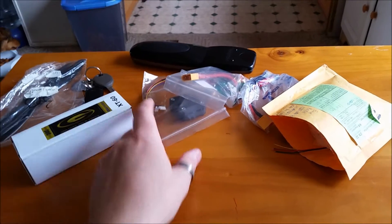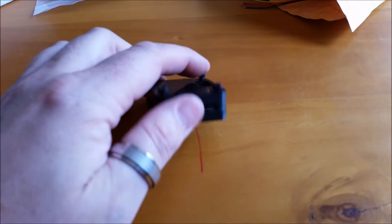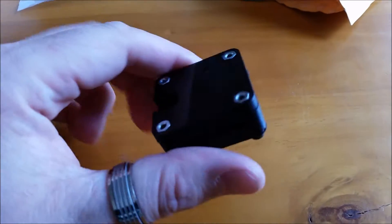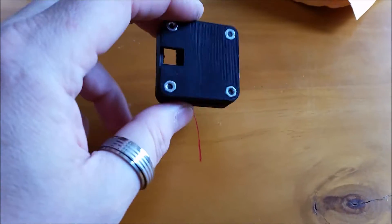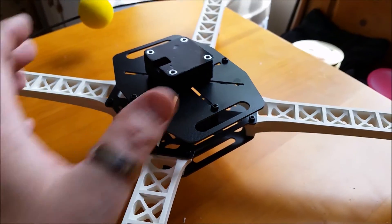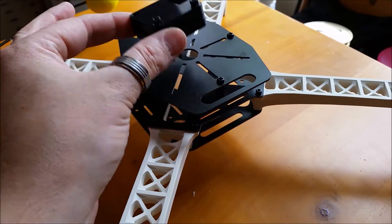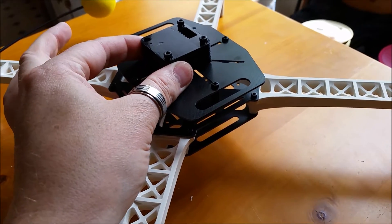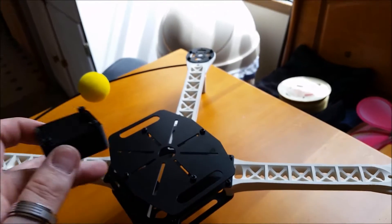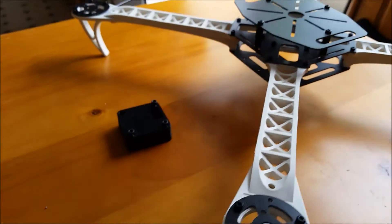First off, let's start with this — you might have seen this before. This is a carbon fiber case for my CC3D board, just to make sure it's protected. It's going to be mounted right up here probably. When you mount these, they have to be stable or on a flat surface, and then we're going to stick some sticky tape down there, which should be sufficient to keep it away from vibrations. Plus, it's on this plate which is not directly mounted to the arms, which should be good.